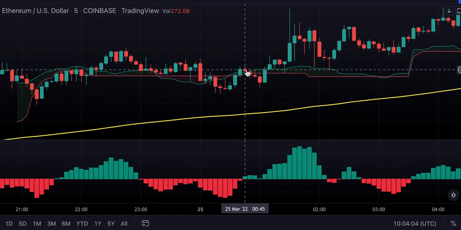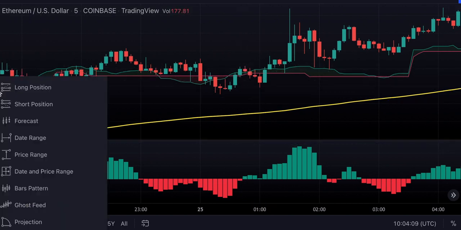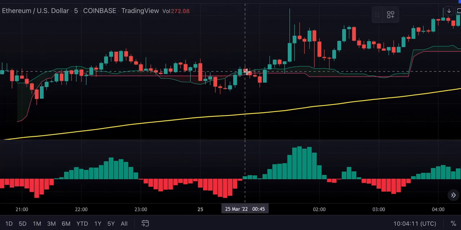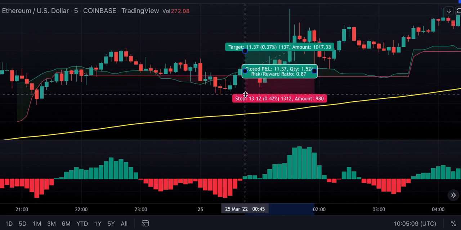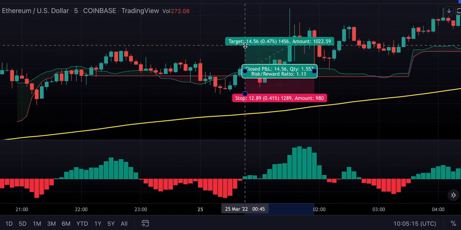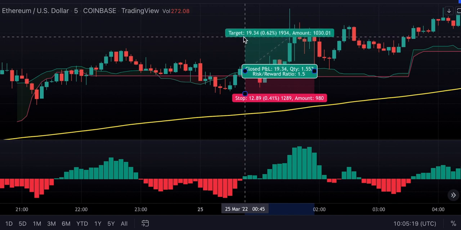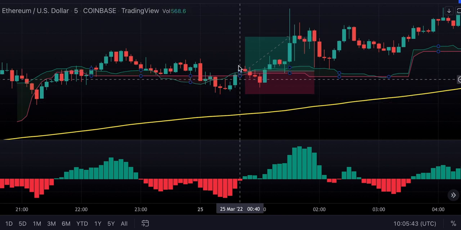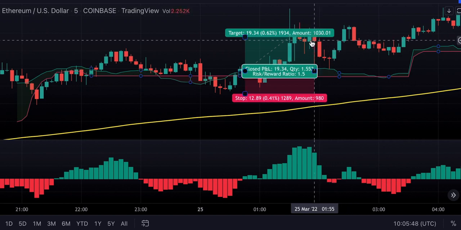So just like an example right here, we see we have a long trade. So we're going to take a long position on this candlestick right here. We're going to risk 2% of our account per each trade, and we're going to set our stop loss at the recent swing low, and we're going to target 1.5 to 1 risk to reward ratio. Okay, so we took that trade right there. We set our stop loss and we can see the price moved in our favor and we collected our profit.